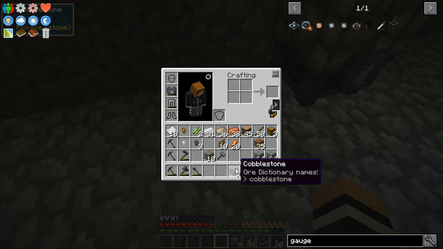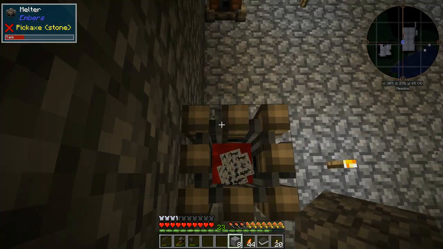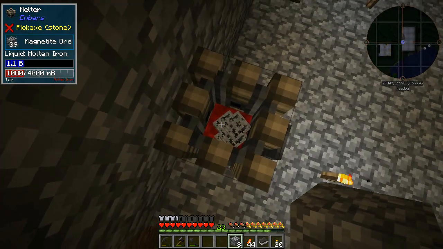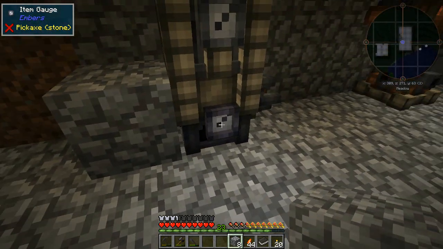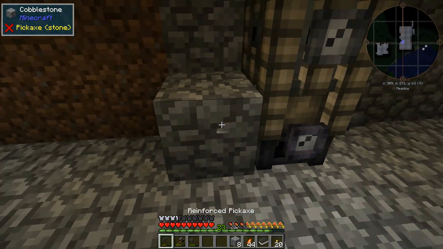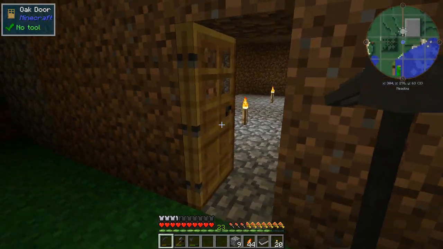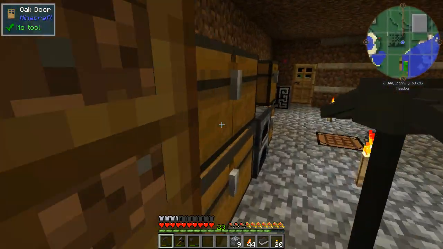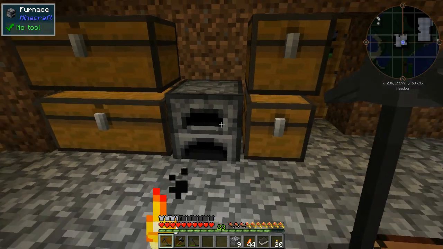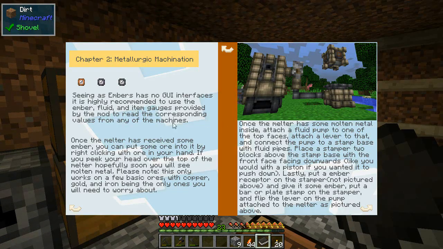Let's... Oh, look at that. That's cool. There's some fluid in there. So we have molten iron going up. Fantastic. We are getting some iron. Alrighty. This is working out fairly well. I'm not sure. I mean, this mod seems a bit strange to me, really.